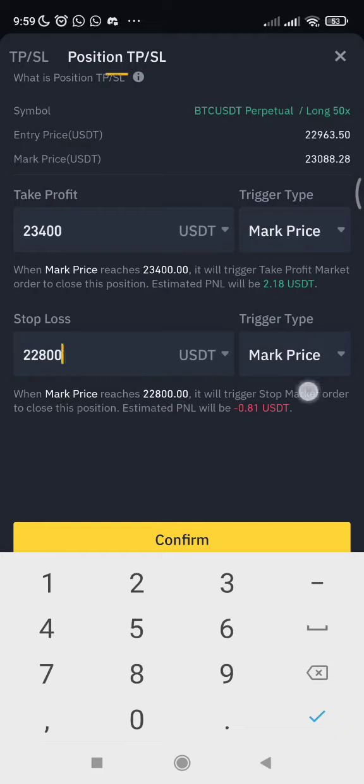So this is the amount you are able to lose from the margin, from your margin, the capital you enter the trade with. I think I entered this trade with just $2. So this is what I will be losing when BTC goes to this point. I can also adjust my take profit, or let me leave it at this. So this is it.